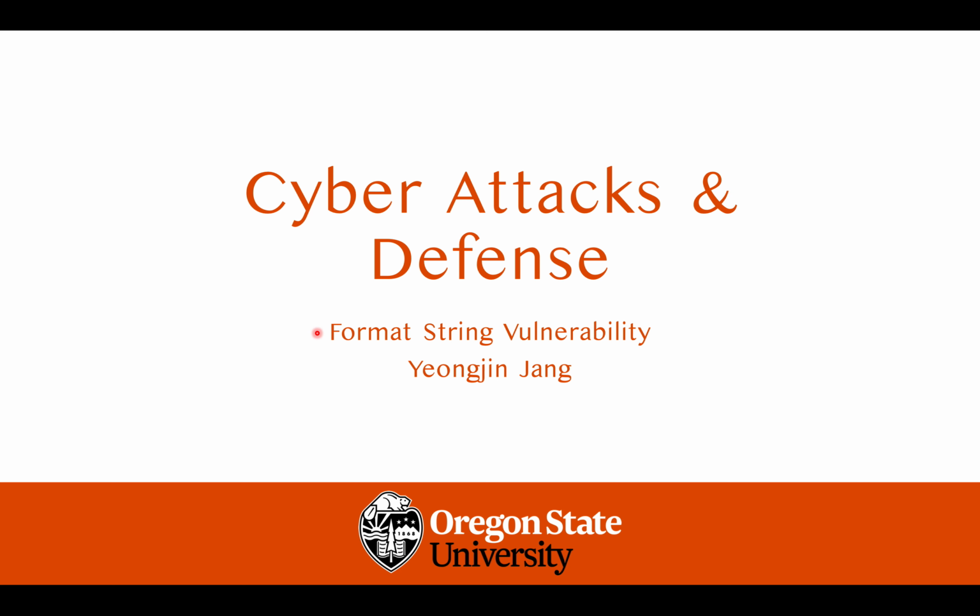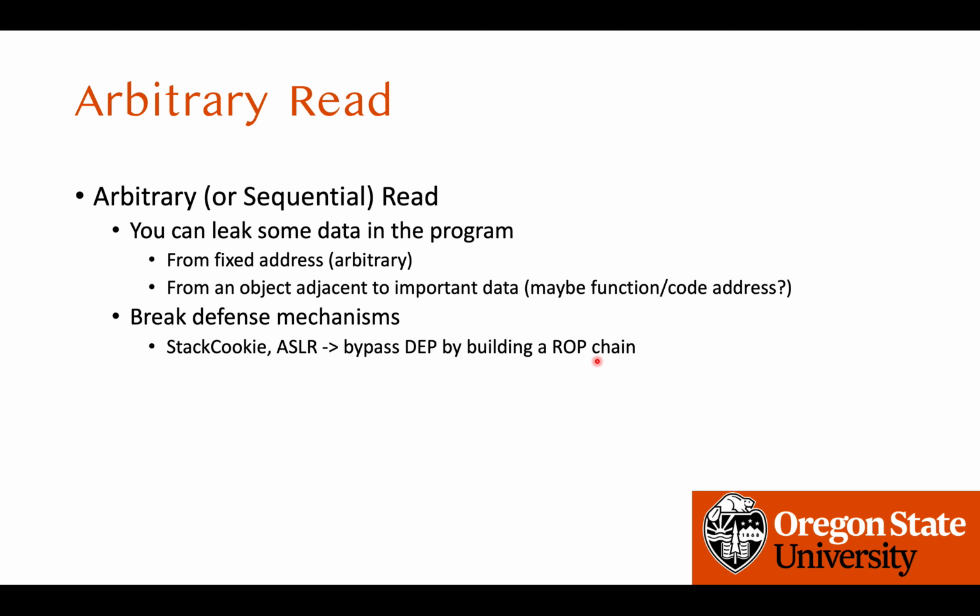Good afternoon. Today we will learn format string vulnerability as an application of the sequential and arbitrary read and write. Let's do a little recap on arbitrary read first. This capability lets attackers obtain some data in the program, and this could leak the address or stack cookie, etc. So it helps writing exploits by bypassing defense mechanisms such as stack cookie.